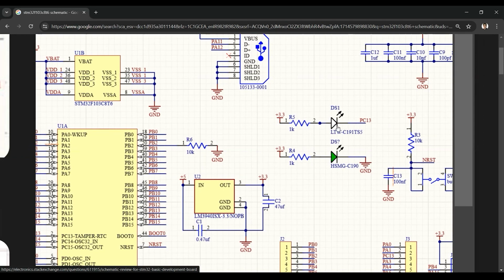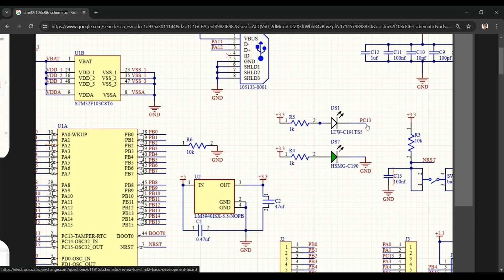In this case, the cathode pin of the LED is connected to PC13. So whenever PC13 is 0, the LED is on. Why? Because the diode is on. Its anode voltage is higher than its cathode voltage. It is something around 0.3 with a little bit of voltage drop on this resistor, and the voltage here is 0, so the diode is on, and thus the LED is on.